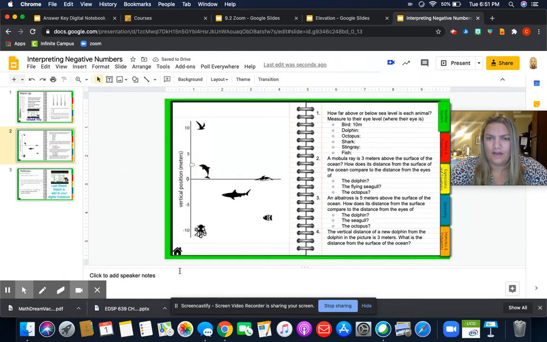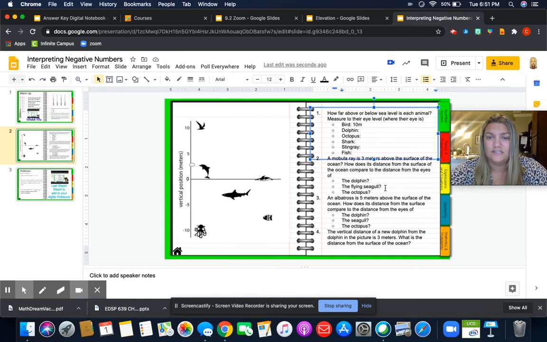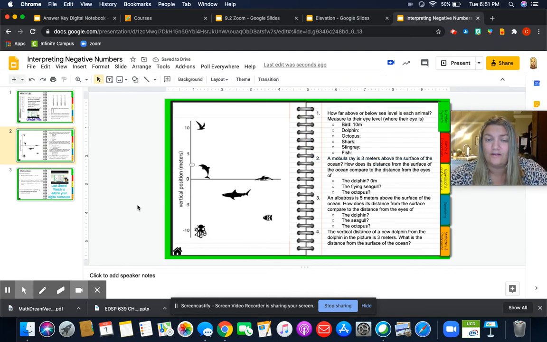How does that compare to the distance from the surface of the dolphin? If we look at the dolphin and where this stingray is, they are about the same. So for dolphin, I would say the distance is 0 meters. They are the exact same. They are both around 3 meters away. That also gives you a hint for number 1 if you've made it this far. You're just going to measure each distance from that initial dot. So we know it's 3 meters away.